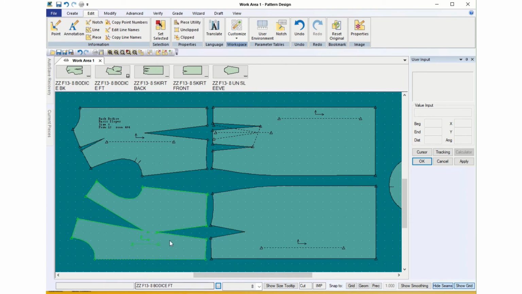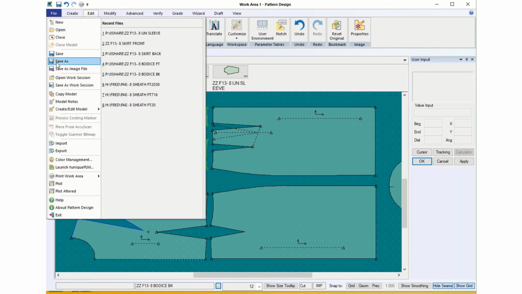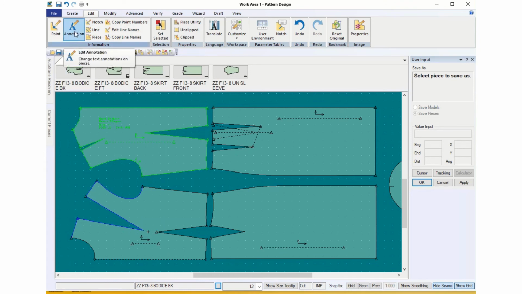Before I do anything with the pieces though, if I wanted to save them in my C drive, we'll do more of this later, but if this were my homework assignment and I had moved the Dart, I would come up to File, Save As, and I have one right here. I also have one here. You may or may not.